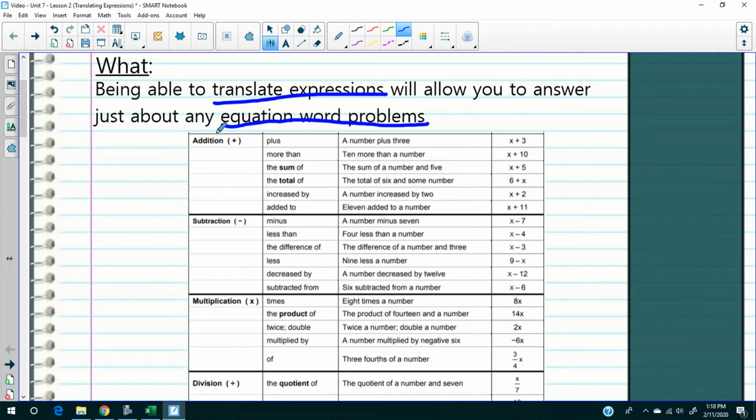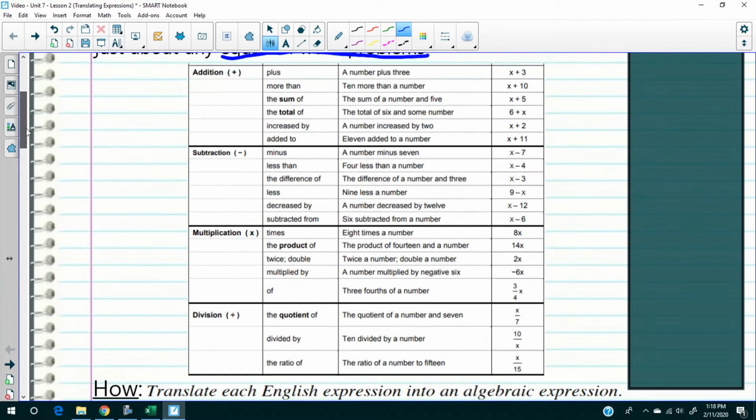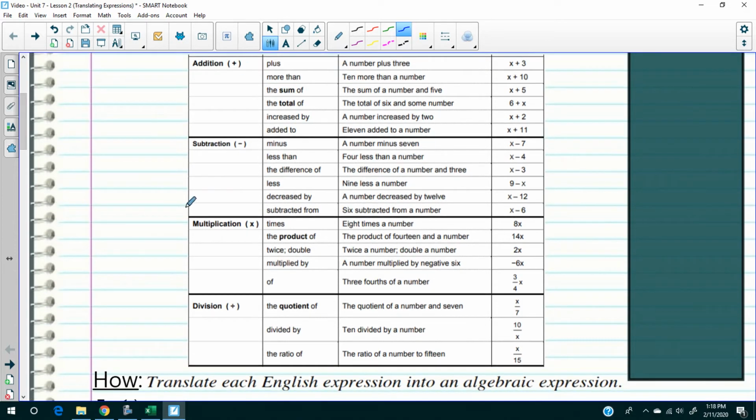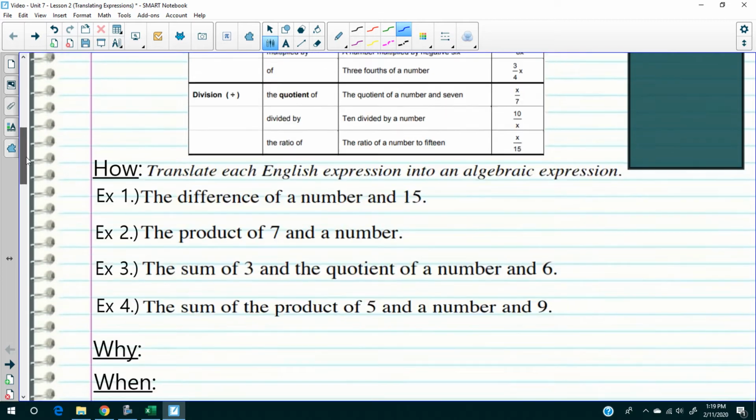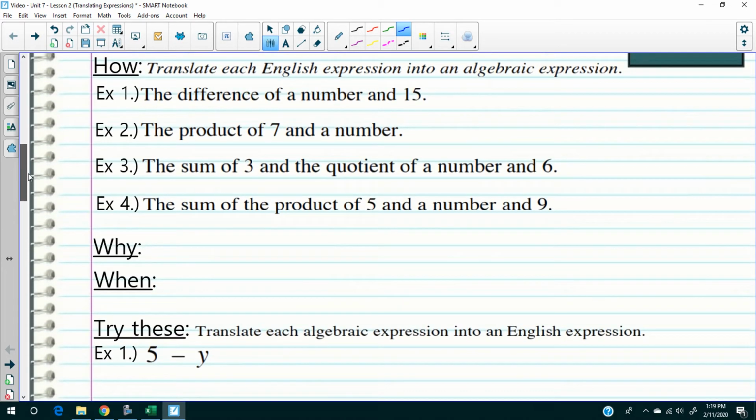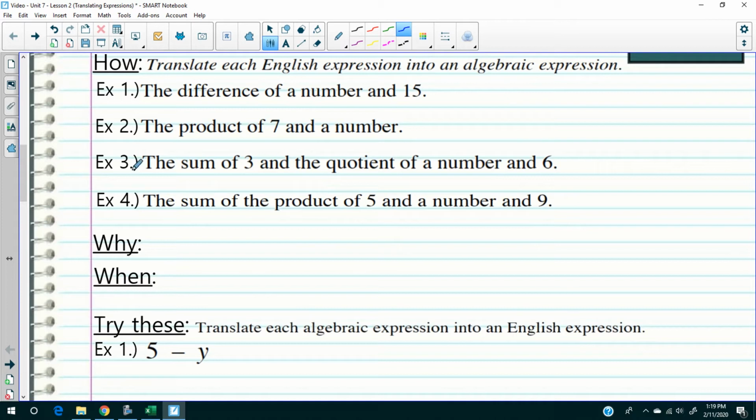Okay, so these are some of the keywords that you will see. If you want to pause and briefly review it, you can. Take a look at this, just so that you can familiarize yourself with these words so that when you see them, you know exactly what to write. Okay, so let's talk about what this looks like. We're going to try these first. We'll do these 4 together.